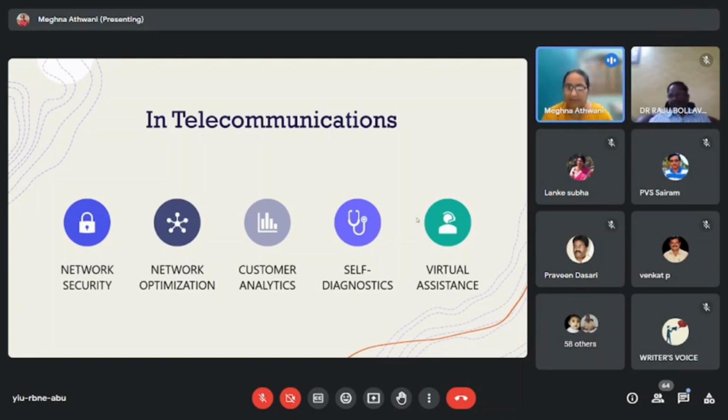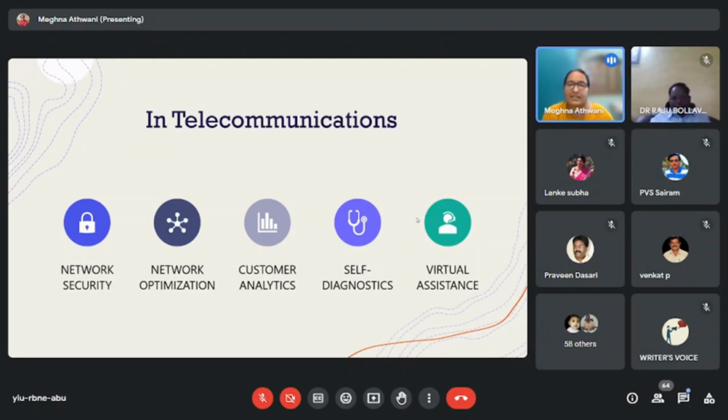But the router is not deciding, oh, this one is my favorite, so I should give this one more internet or more speed, or no, this one uses less. No, that is not it. It optimizes the network according to your needs. Right now, if I'm on a Google Meet call and a person beside me is only using WhatsApp, the router will optimize the network accordingly. It will give me access so that I can use most of it, and maybe it will not cut off the WhatsApp from the other person, no. But it will allow me to maximize it, right? How is it doing it? AI is doing that.